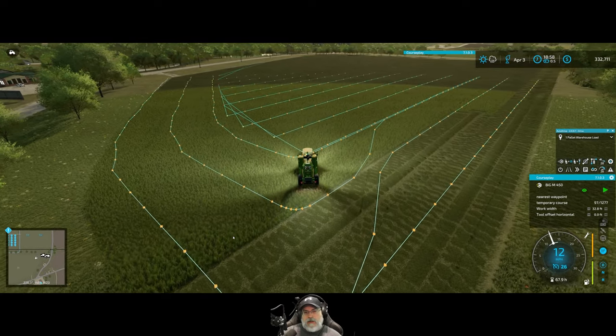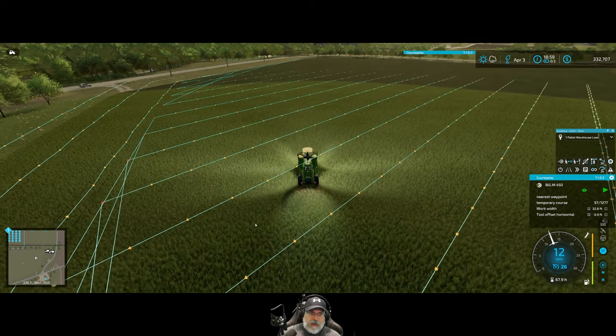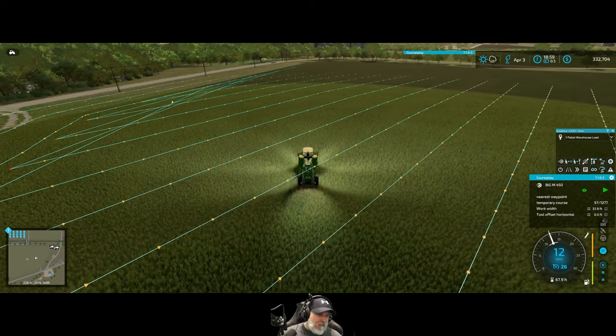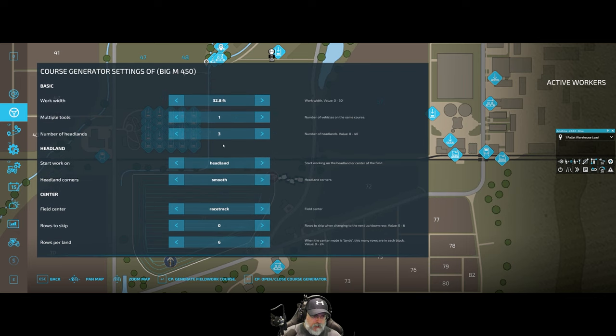I suppose if we wanted him to do a spiral the way that I would do a spiral, we would just tell him to do a crap ton of headlands. Yeah, you know what? I didn't think about that, huh? Because look, he's got travel time here where he's not mowing. Bring up the course generator. Okay, so what we want to do, and here we'll just start on the headland. And it says we can do up to 40 headlands. So I don't know how many headlands this field will do. But let's just put in 40 and see what it does.